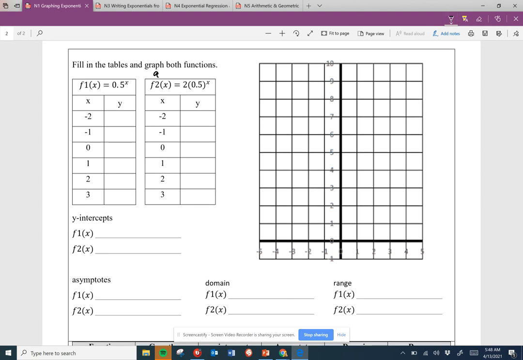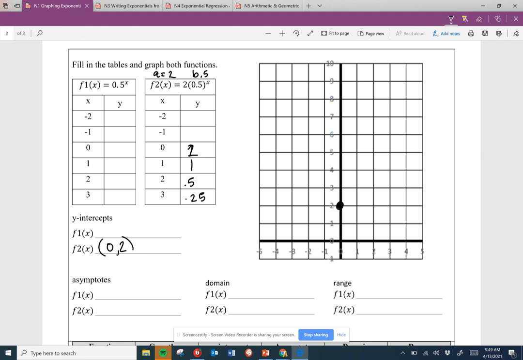If we were to go through and do a decay function, it would be similar. Let's do this one: A is 2, B is 0.5. So here we will put our 2 right across again from the 0, and also here at 0, 2. Then here we're multiplying by 0.5, so every time it's going to get cut in half. So half of 2 is 1, half of 1 is 0.5, half of 0.5 is 0.25.